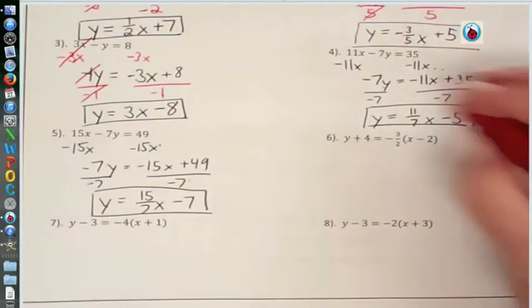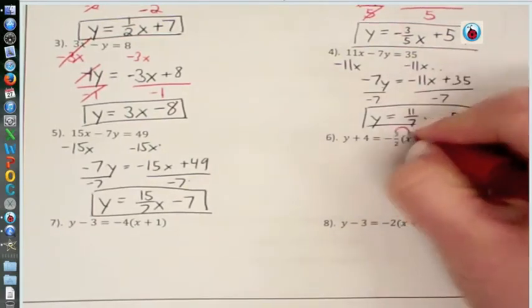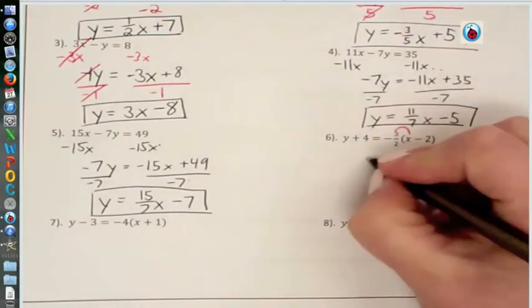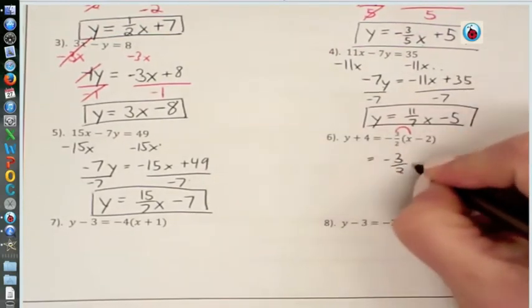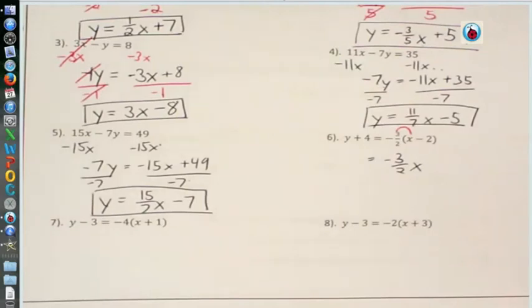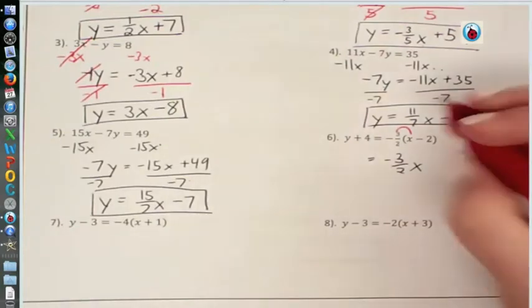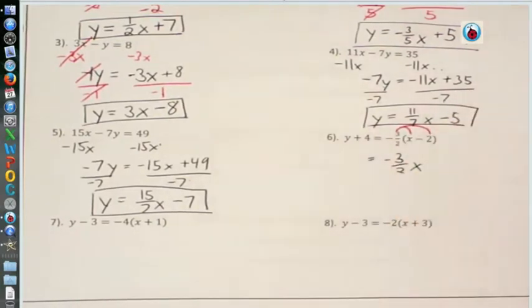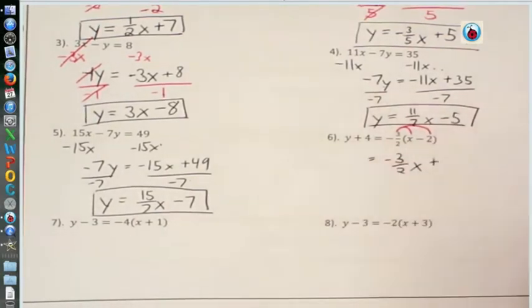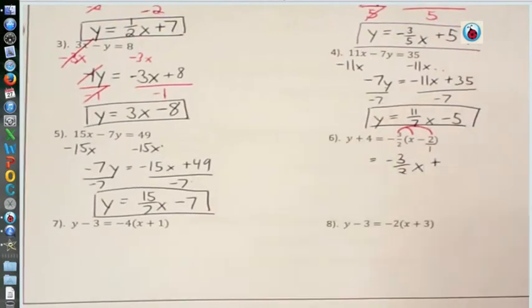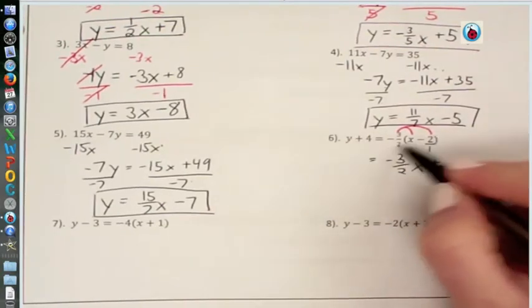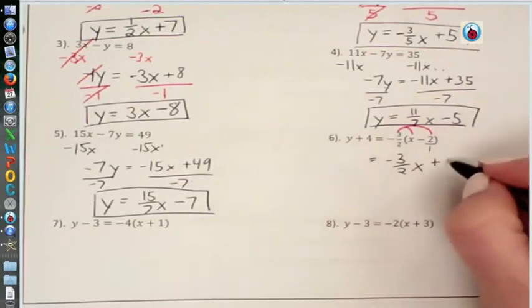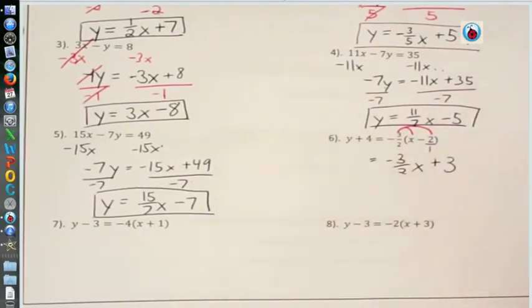I'll start with the distributive property. I'm going to distribute negative 3/2 times x. That's just negative 3/2 x. Yeah, it's a fraction, but that's okay. That's our slope. Slopes are usually fractions. I'm also going to multiply negative 3/2 times 2. Now this looks frightening at first, but we can figure this out. Negative times negative, first of all, will end up being positive. Also, 2 is the same as 2 over 1. This 2 and this 2 are going to cancel each other out, leaving us with 3 over 1, or just 3. That wasn't so bad.